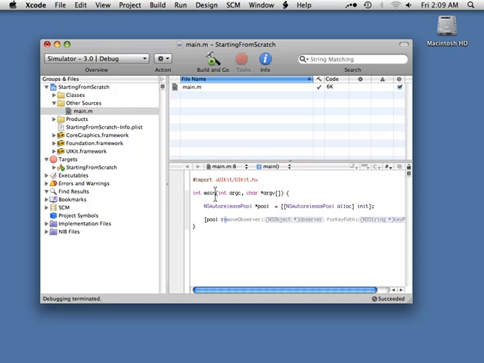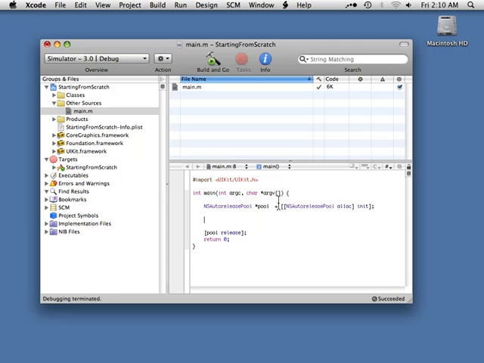So we've got our pool, and we're going to issue a release message to it. And then at the very end, we need to return something back, and we're going to be returning the result that comes back from UI application main in a second, but I want to go ahead and just get a return in place just so that we basically have a simple setup going on here that's kind of intact. All right, now let's go ahead and get this call for UI application main setup.